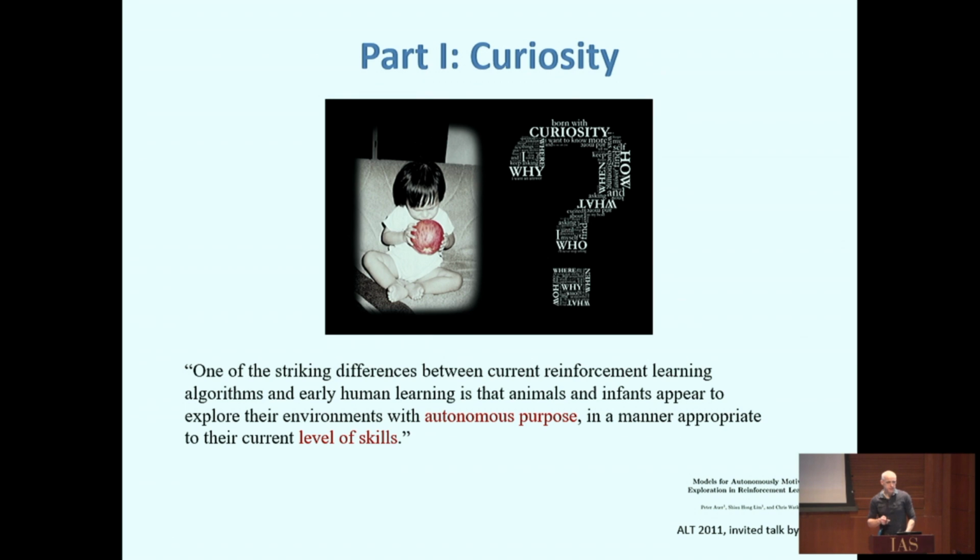All right, curiosity. Well, that's the thing that killed the cat, but I actually took a photo, but I didn't have time to upload it. So no one needs to be convinced that curiosity is important, how important it is for any intelligent agent, but what is it? How do you formalize curiosity? How do you study curiosity in a theoretical framework?